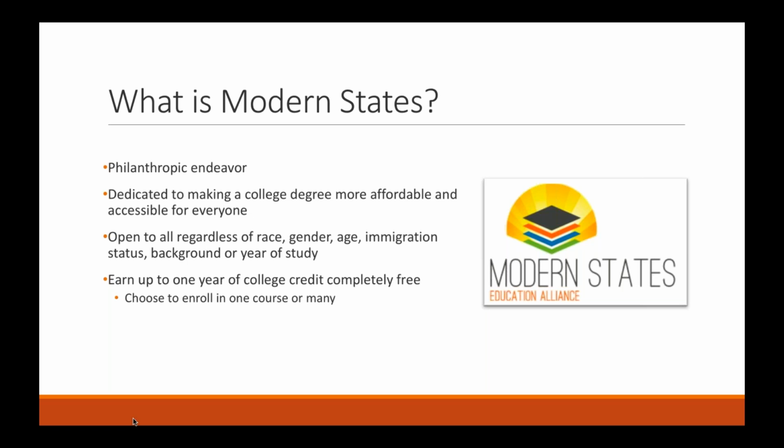We offer at modernstates.org, the website, the first ever catalog of completely tuition-free online courses taught by college professors in more than 40 core freshman subjects. This offering enables you to earn traditional academic credit at approximately 3,000 major colleges and universities and smaller colleges and universities around the country. So the courses are open to anyone seeking an education.